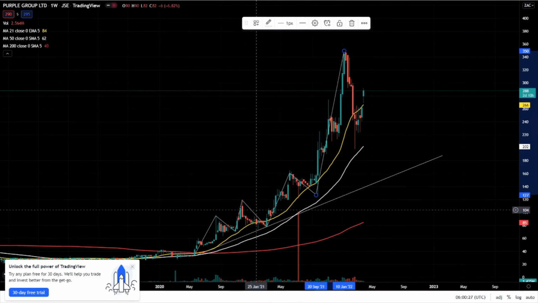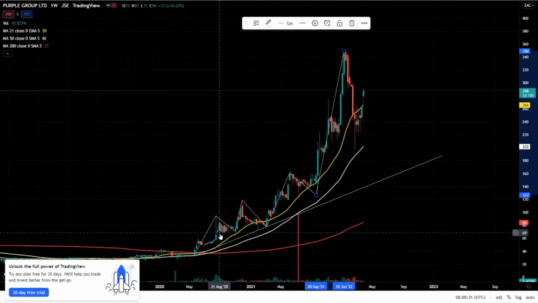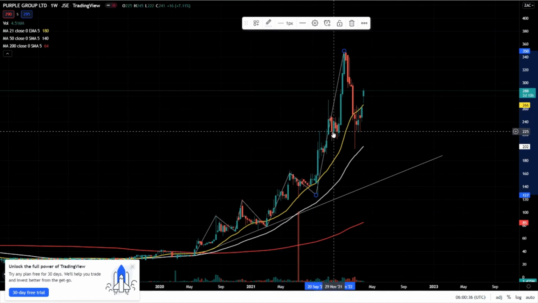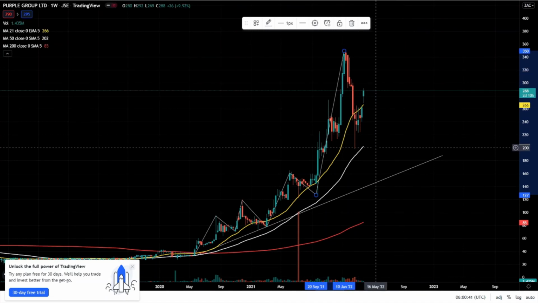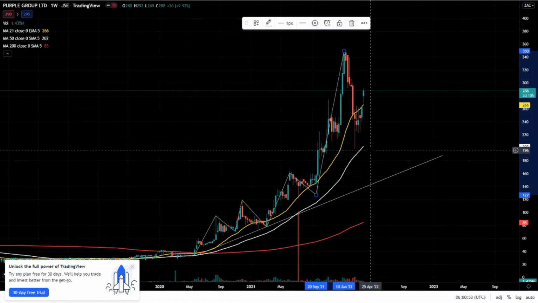Okay, this was quite a bit more steep, but this one was also, if you look at it, about halfway. Now this moved quite a bit down. If we go all the way down, it's more than halfway. And that is now obviously the point where it tested. It didn't close there, but it tested. Now that is a very important thing to look at. It tested near this average line, but it was way below 50%. So that kind of wants to make me think this is not finished.